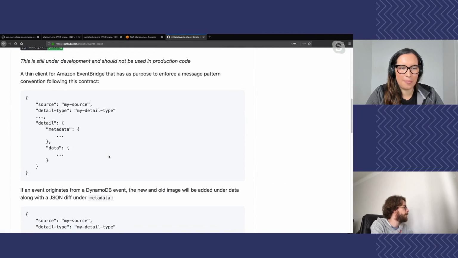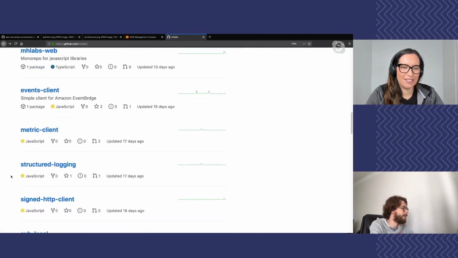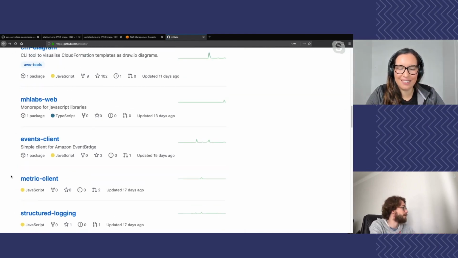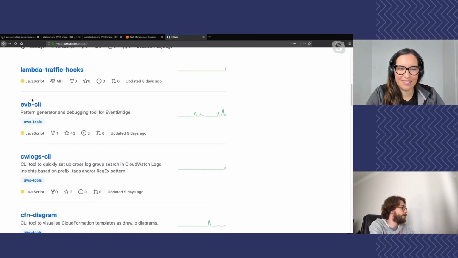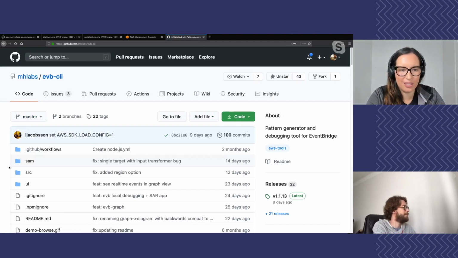No, it's not this one, but it's somewhere here. There is one of them that contains all these things. They've actually done a lot of things around EventBridge, lots of tooling, that can help with writing the rules and all this kind of thing that can be a bit fiddly at first. Yeah, that's so interesting. I will link this repo in the description box so people can go and check it out as well.